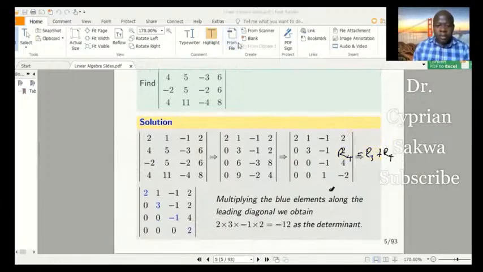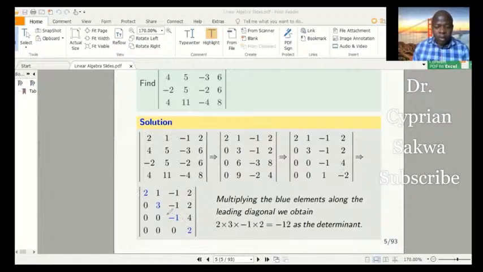So as I said, the first, second, and third rows remain the way they are. Then I just need now to add row 3 to row 4 to get the new row 4. So this negative 1 plus 1 will give me 0. And this positive 4 plus negative 2 gives me 2.